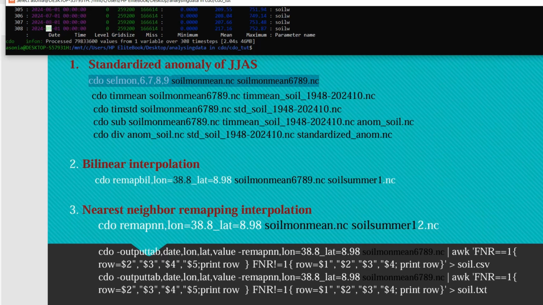This indicates the selected monthly data, especially the 4 months, as we have seen here.